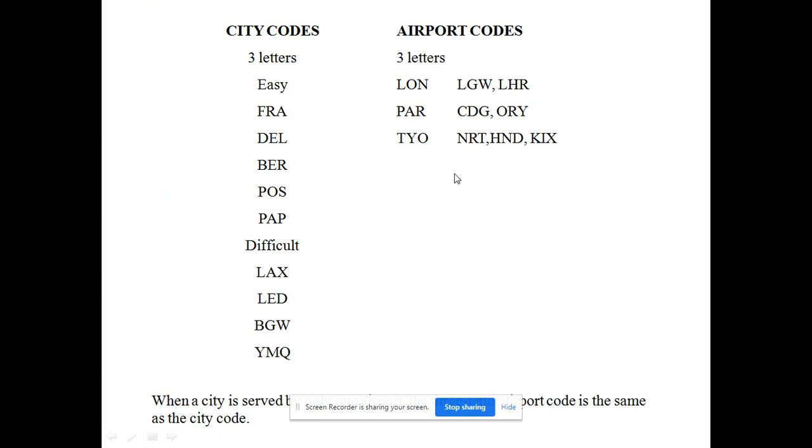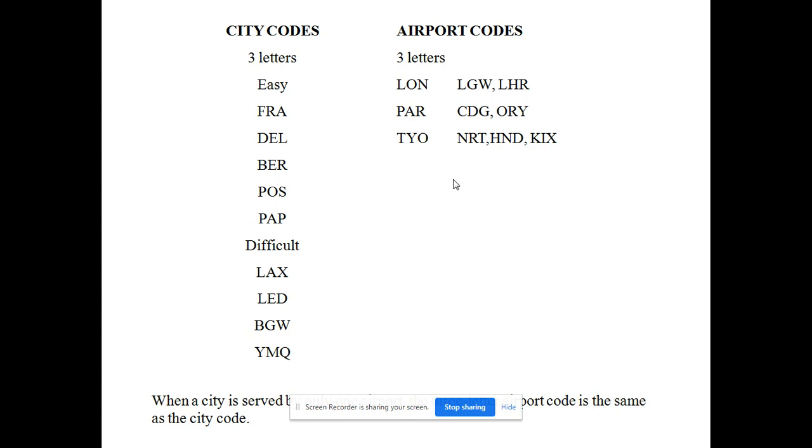The next one is your airport codes. Airport codes are also made of three letters. Now, when can I use the city code and when to use an airport code? If the city has only one particular airport, then the city code and the airport code will remain the same. For example, in India, almost all metropolitan cities have one single airport, so the city code will be used for the airport code. For example, Delhi has one particular airport, so the Delhi airport code and the city code will be the same, DEL. Likewise in Chennai. Chennai has one airport, so we have MAA.